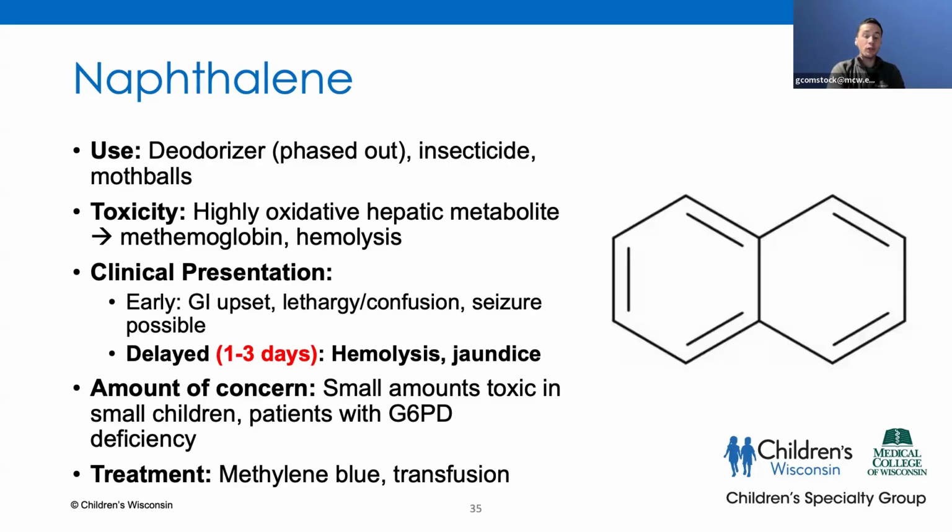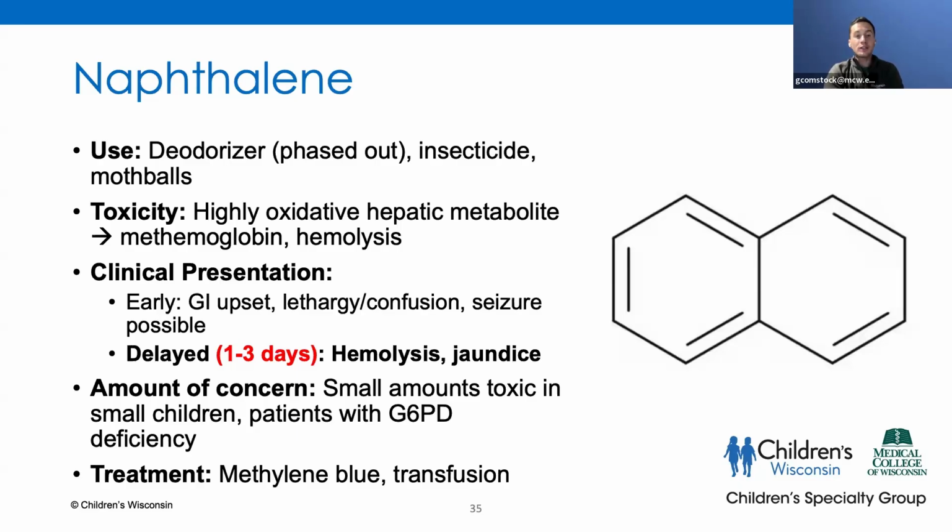It does not take much to do this. There is report of pediatric patients getting sick after exposure to blankets and stuff that have been wrapped up with a bunch of naphthalene mothballs. So it does not take very much. And this would be double true in a patient who has a G6PD deficiency, as those patients are going to be at an increased risk already for developing hemolysis. So you add an increased oxidizing stressor to them, and then your problem is going to be compounded.